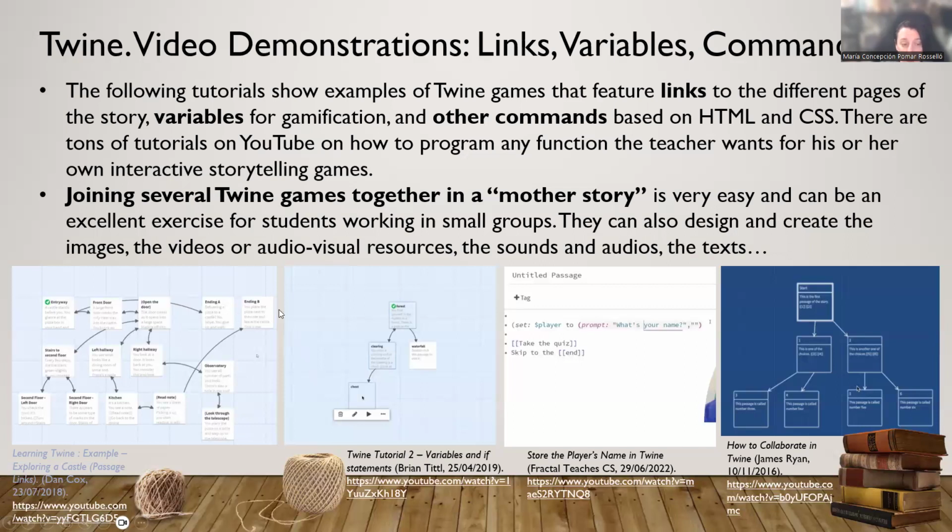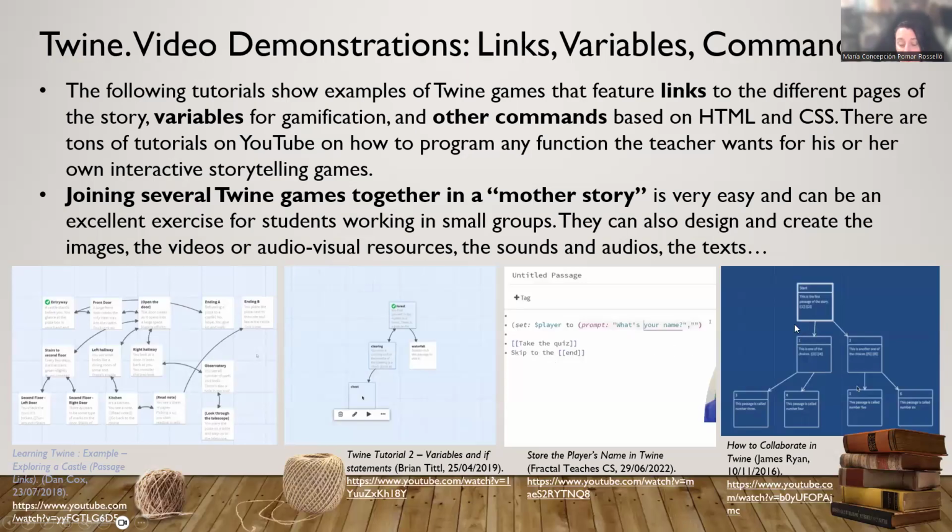Everything that can be uploaded on a Moodle platform can also be added to a Twine. What is nice about Twine is that you need to know a little bit of CSS or HTML coding, but just something very basic to program these small websites.